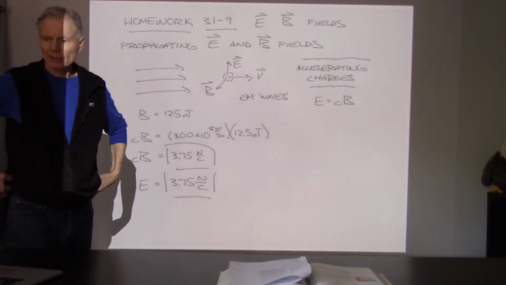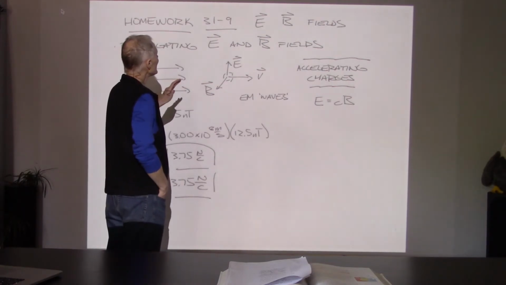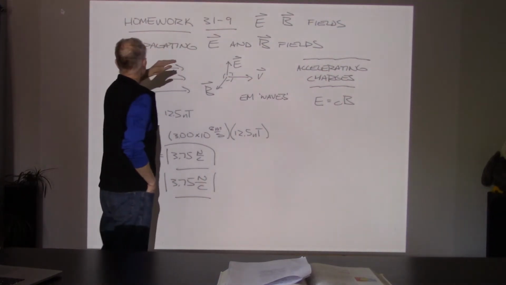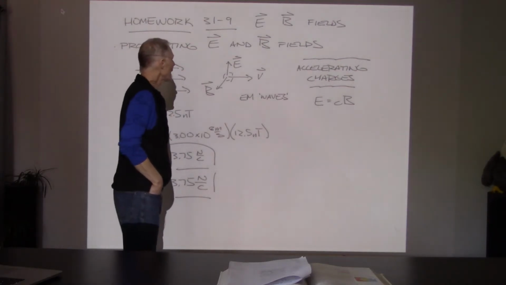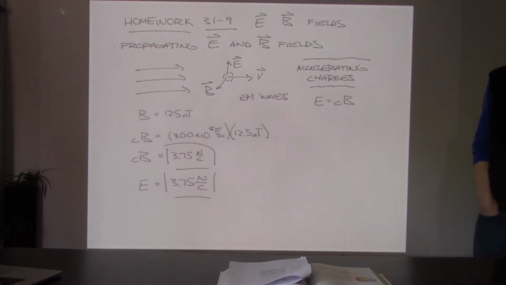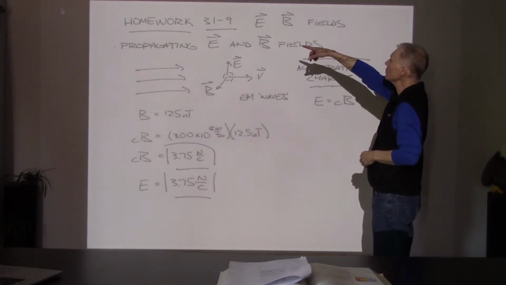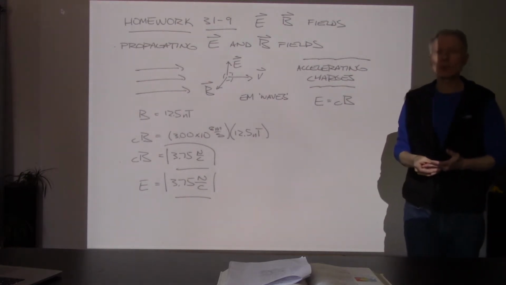All right, let's move on to chapter 31. That's where we're headed now. Chapter 31 is looking at the propagation of electric and magnetic fields, so I'm going to call this propagating electric and magnetic fields. These go by the name of EM waves, and that's fine, except you have to remember EM waves don't necessarily have to wave. They can. The fields we're talking about in chapter 31 are coming from accelerating charges. The example we used for that was a radio antenna.